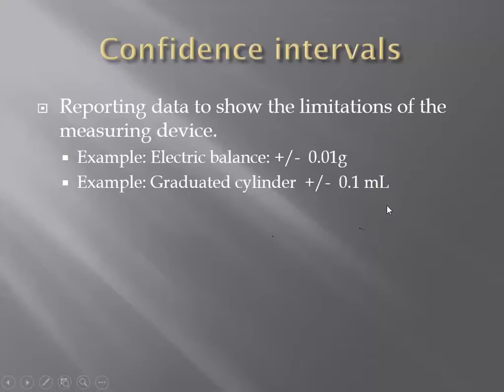Perhaps in a certain kind of graduated cylinder, again using this number 5, maybe we're trying to measure 5 milliliters. Well, in this particular graduated cylinder, even when using it perfectly, it's only capable of determining the volume to within 0.1 milliliter. So we'd have 5 milliliters plus or minus 0.1. Now we could maybe find a more precise electronic balance or a more precise graduated cylinder and make these confidence intervals smaller, but they will always be there. There will always be some uncertainty in any measurement. Even the theoretical best electronic balance in the world has a certain amount of uncertainty to it.